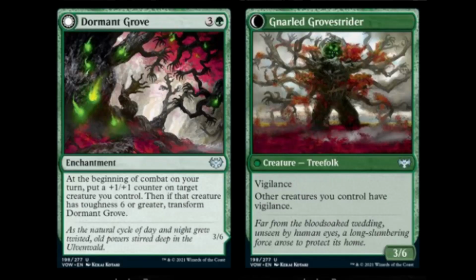Next here we have the Dormant Grove, which is an enchantment for 4. At the beginning of your combat, on your turn, put a +1/+1 counter on target creature you control. Then if that creature has toughness 6 or greater, toughness mind you, you transform the Grove and it becomes Vigilance. Other creatures you control have Vigilance, and it's a 3/6. Decent uncommon. Probably will only be good in draft and sealed, but probably will be a powerhouse in those formats.